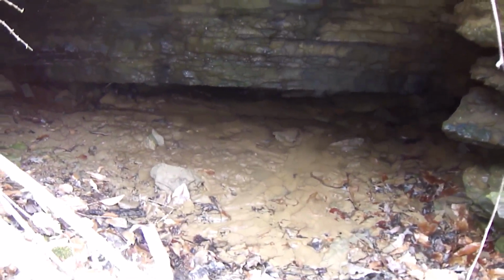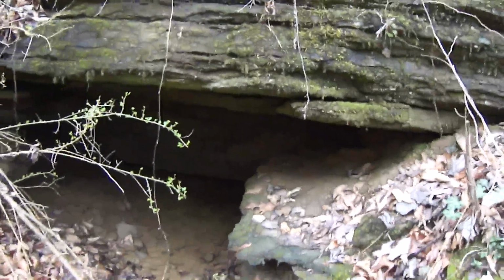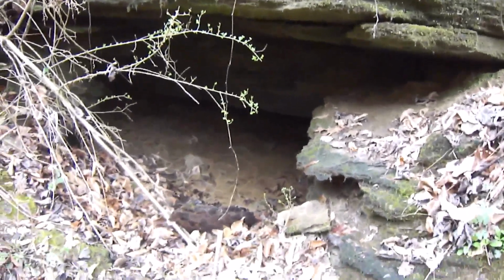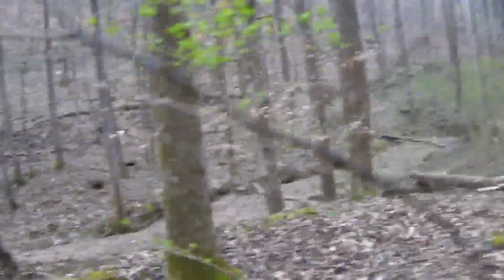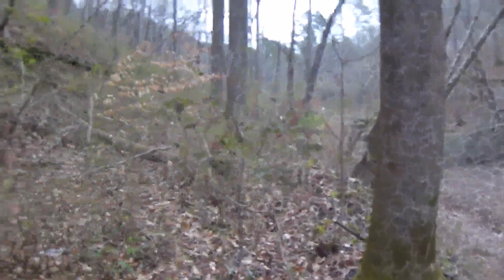Phew. Well, I think Mr. Box is up on the upper tramway bed. I'm gonna stick down here. But anyway, this is just one of the series of mines we came looking for. Hey, it's open. You know, but there's so much sediment in there, you couldn't even crawl in there. You'd just be covered in mud. So, all right. We're gonna continue on down this way.